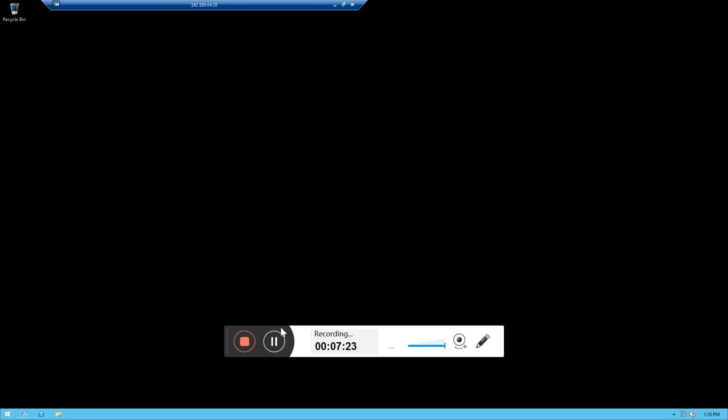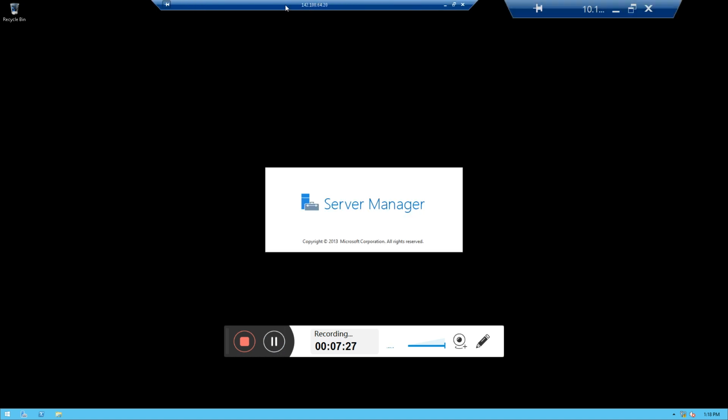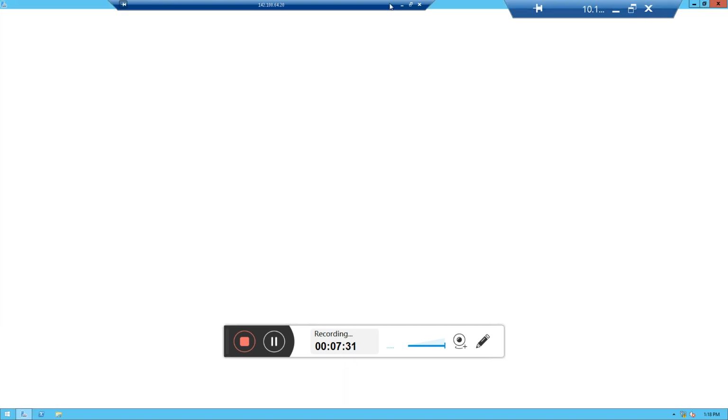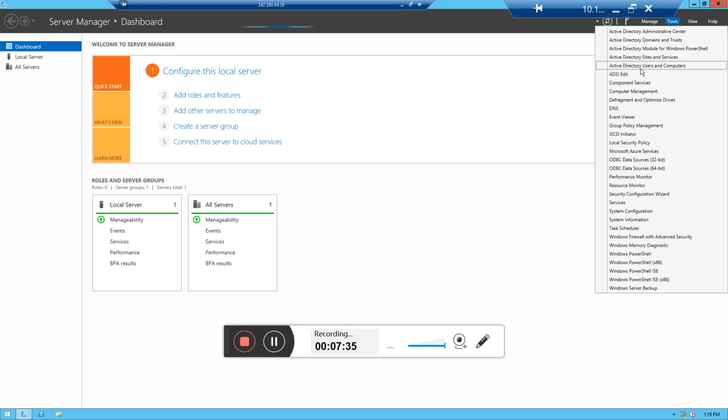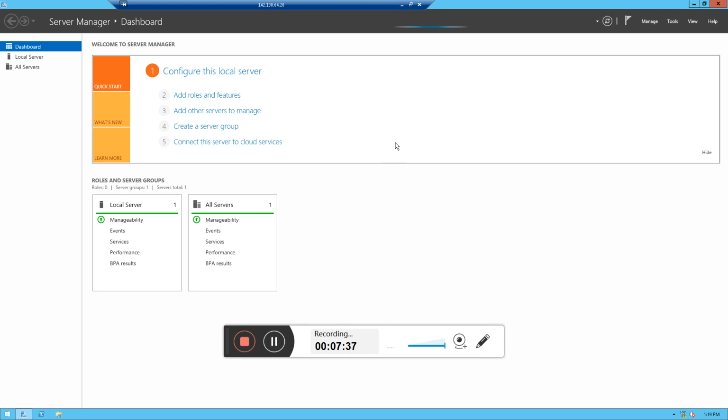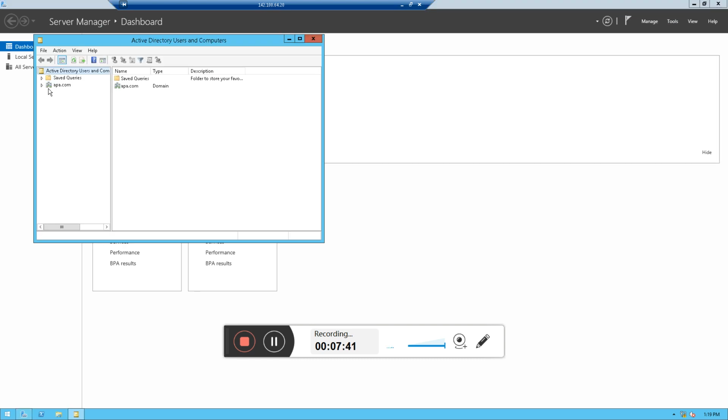Okay, now the server is fully up. Now I'm clicking on the Server Manager to check a few things to be sure my Active Directory is running as expected, and to check if my DNS is also running as expected.